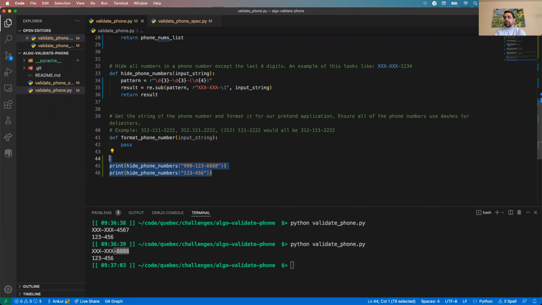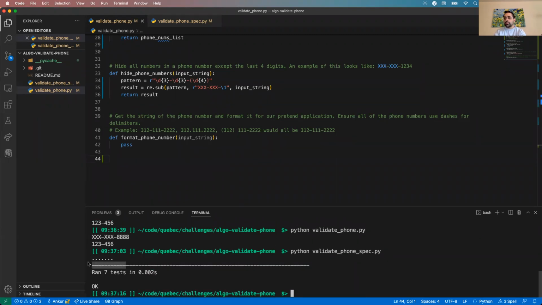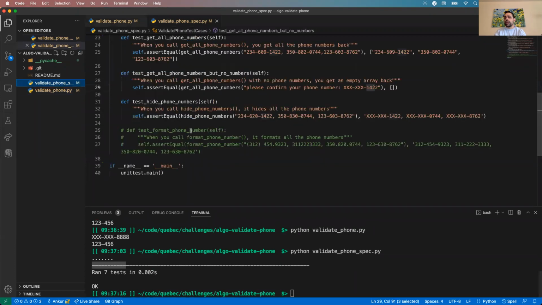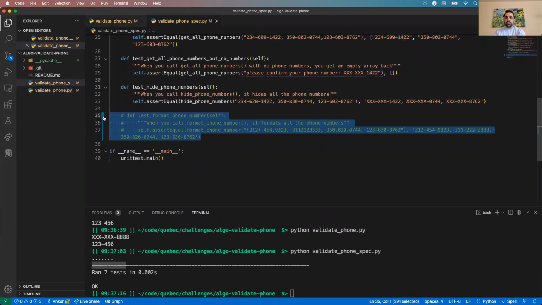All right, cool. So let's run our test spec, make sure we have not broken anything with that latest change. And then we've got one more function to go. All right, cool, 7 dots. Let's power through this. This one's the hardest one. I'm sure some of you struggle with it, but this is how regular expressions work. You're going to get the correct regex to match exactly what you want to.